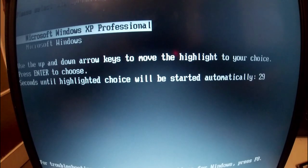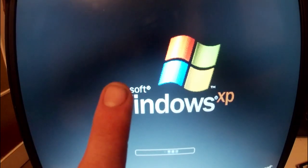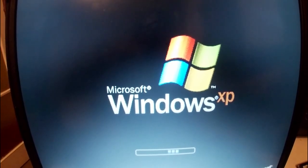Windows XP was relatively straightforward. I used a program called Easy2Boot, which I will show you later on in the video how to do. It's basically a USB booter. Because the DVD drive doesn't work, I had to boot Windows 98 and Windows XP from a USB stick.